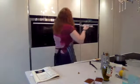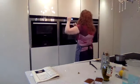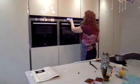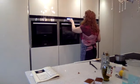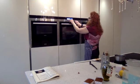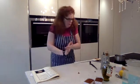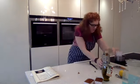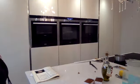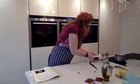Right, they're going in now. So let me just set my timer, one second. Otherwise I'll get chatty and I'll forget. 20 minutes, that will do us. Perfect, right, so our next job, let me get rid of this, is to show you how to do the filling, or the topping I should say. It's really simple.